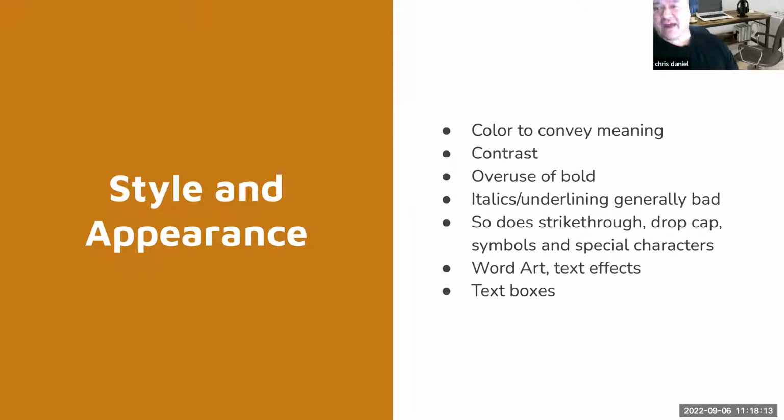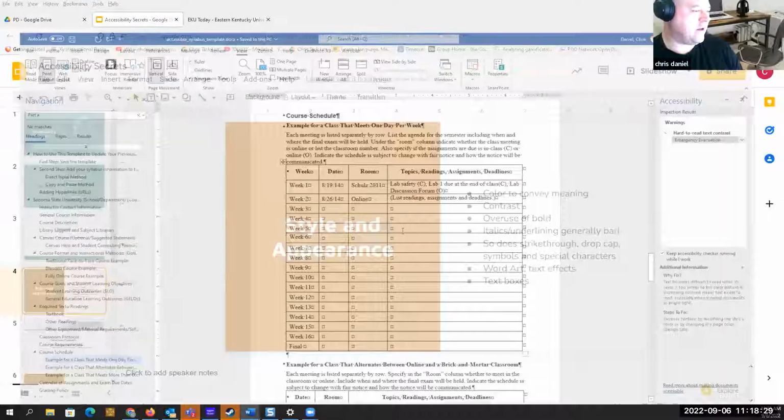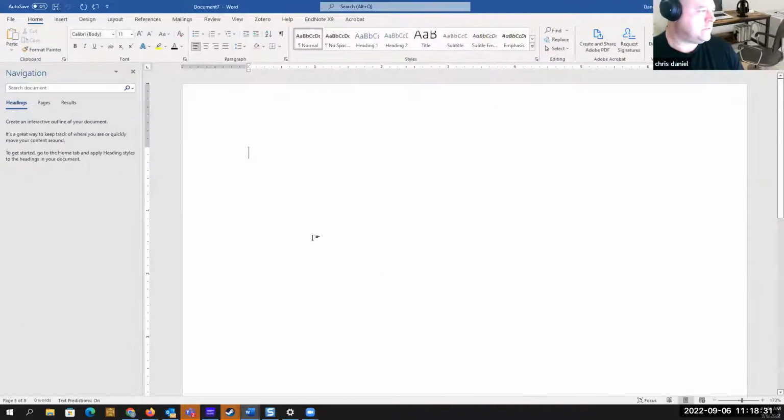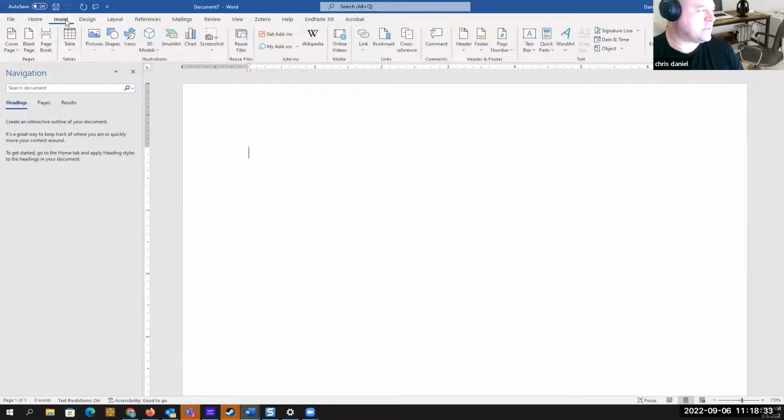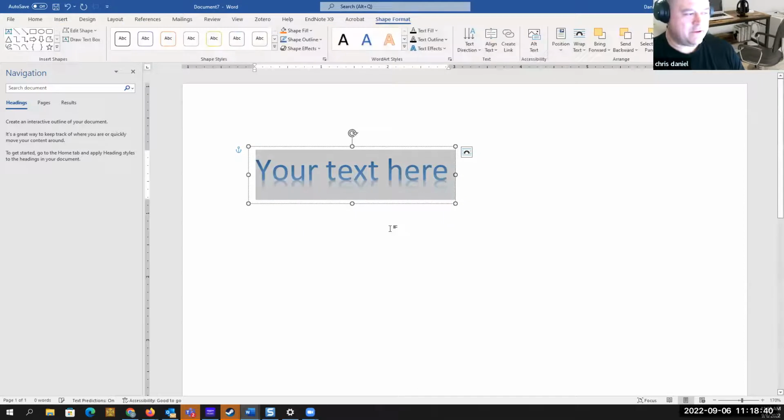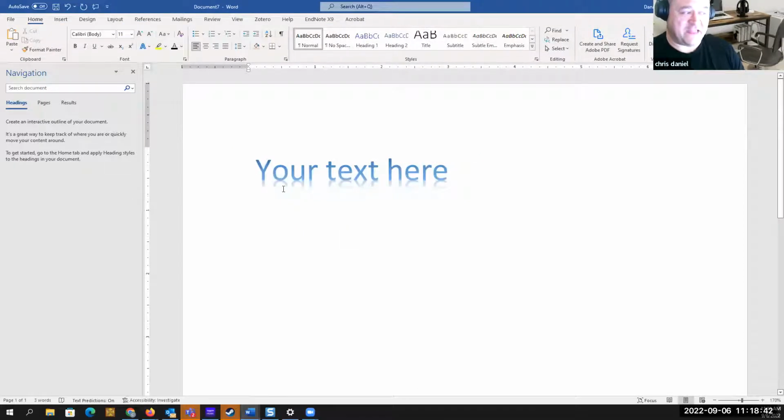Word art and text effects. I think we've kind of gone out of using a lot of word art. It used to be people used word art like it was going out of style because it was kind of like we stopped using a lot of animations and PowerPoints. But word art is this feature where if you come into a document and you go to insert, then you have word art here, and you can make the text have different looks. Like if you want this mirrored, I think that's terrible and very difficult to read myself.